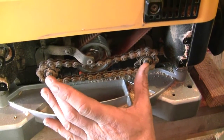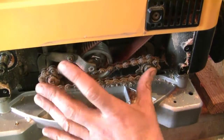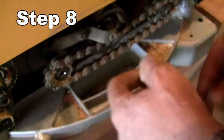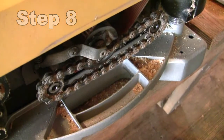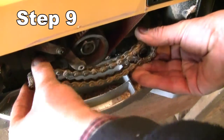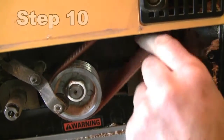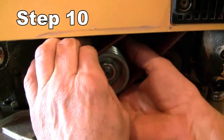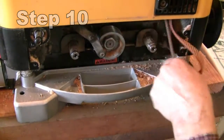The next stage is to remove the screws on the end of each of these two shafts, and we need to remove the two sprockets together — keep them together. A poly V-belt drives the cutter head and we have to rotate the cutter head and judiciously remove the belt.